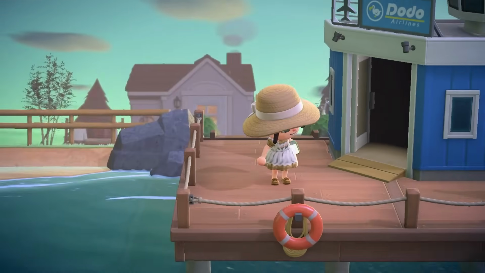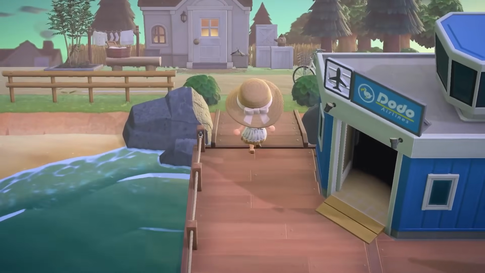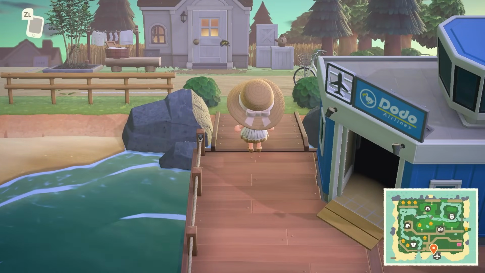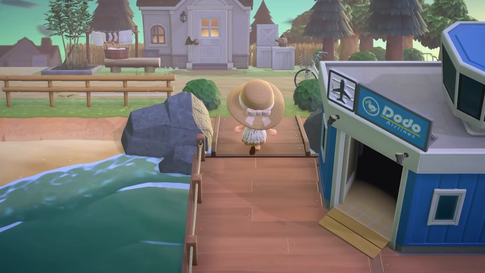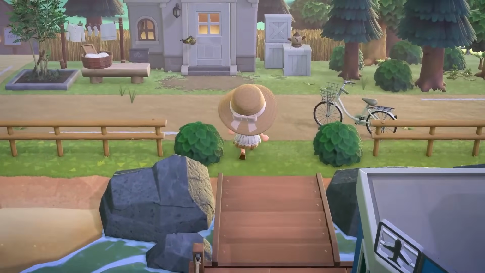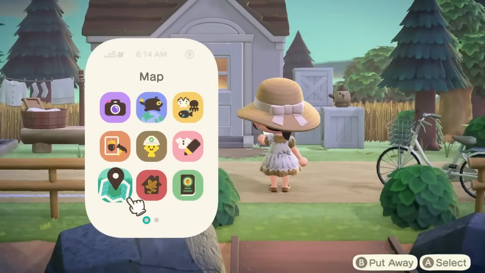So let's check out the entrance. I do love the blue airport on this island. I feel like it's very fitting. I just love how it looks with this early morning time of day, lots of blues and greens. It's just so satisfying. I love it so much.